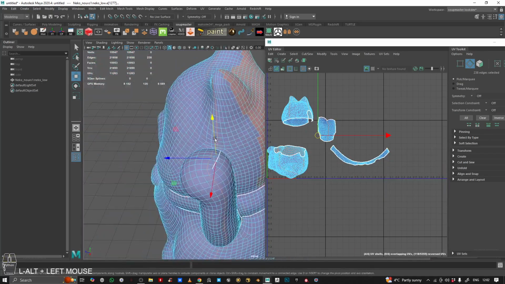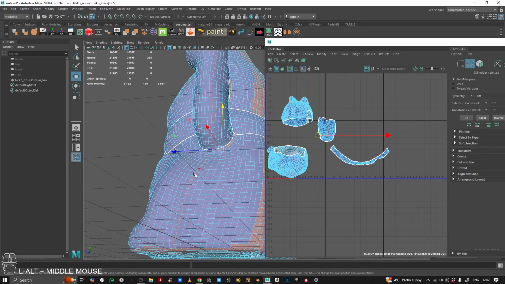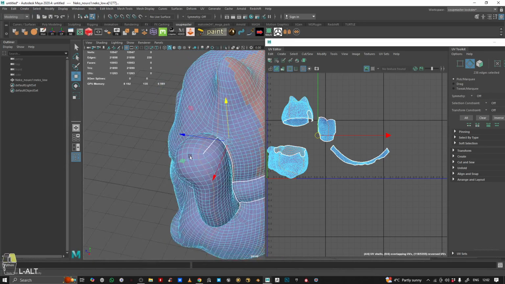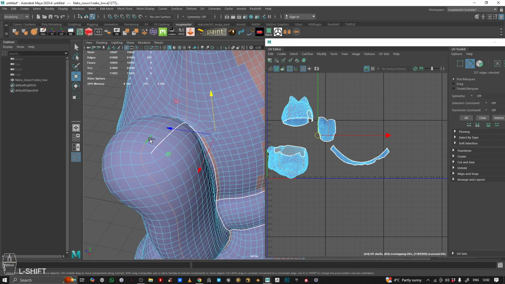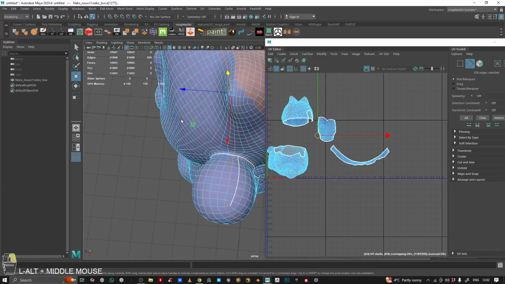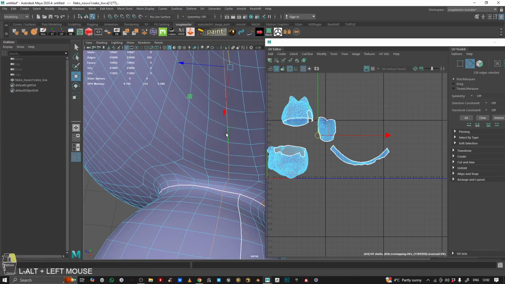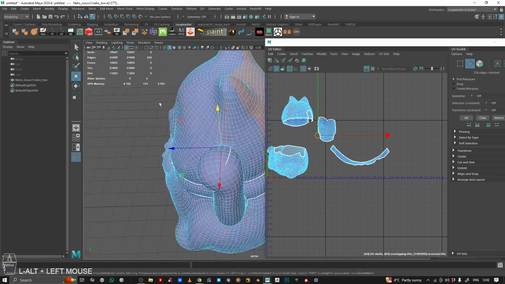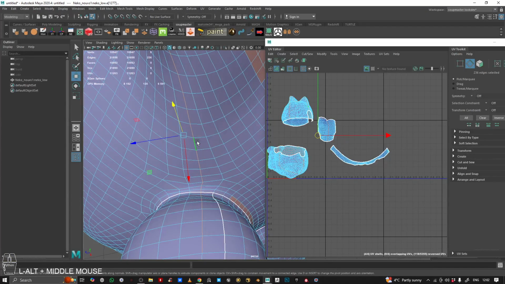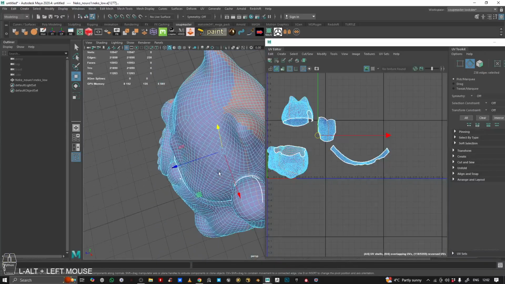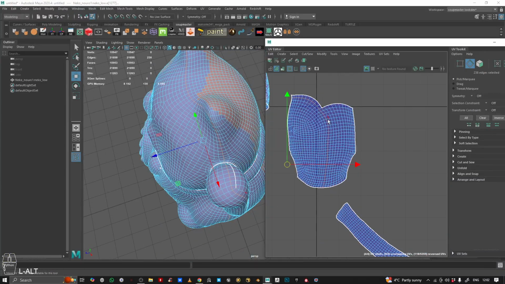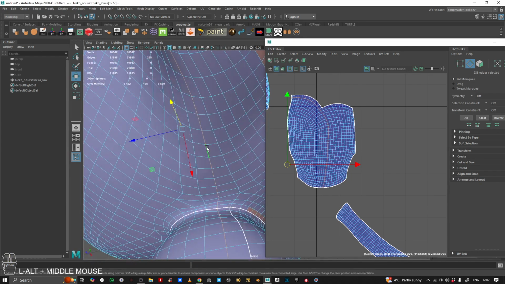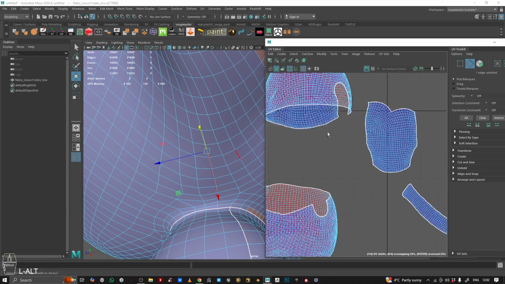But you see how much I select extra. And I don't want to make a cut here. But at the same time, I don't want to deselect with shift these dudes. I mean, it's too much. So, I teach you a trick. Let's detect the good edge. This is in line with the part I want to cut. But as we said, a double click won't work because it's going to select extra edges. You see, it's going to select the paw, and I already did it, and I'm happy with it. Why do I want an extra cut there? I don't want it. So let's detect this edge and find it in the UV space.